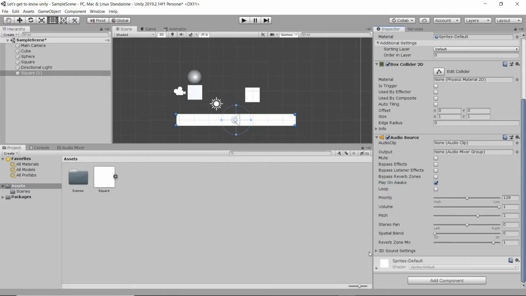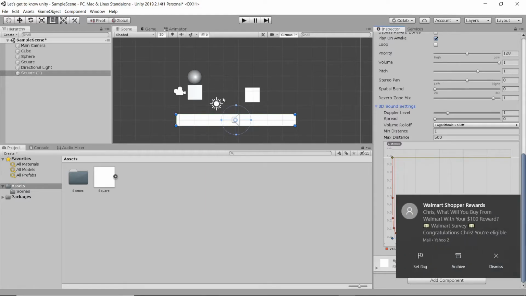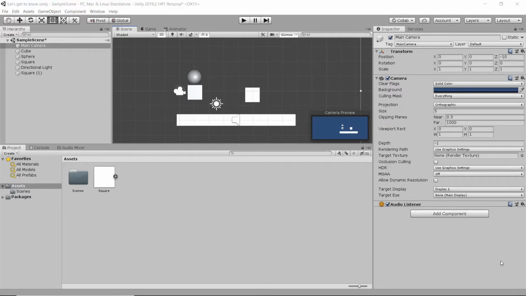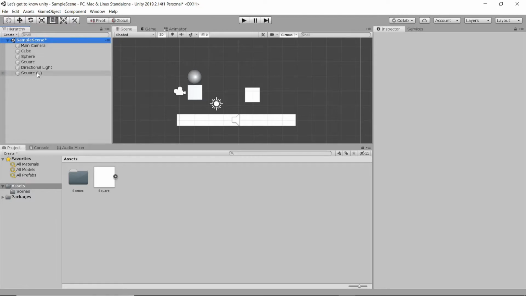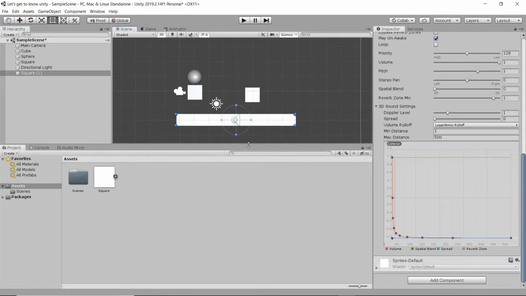Oh, another interesting thing to think about, there's 3D settings as well, and you can have fun with that, like if you had something moving back and forth from side to side from the camera, it essentially would get louder as it got close to the camera. The camera in this case is holding our audio listener. So for every scene, if you want there to be audio, you need an audio listener so that they know there's something for the player to listen to, essentially. And that's pretty much the basics of the audio.